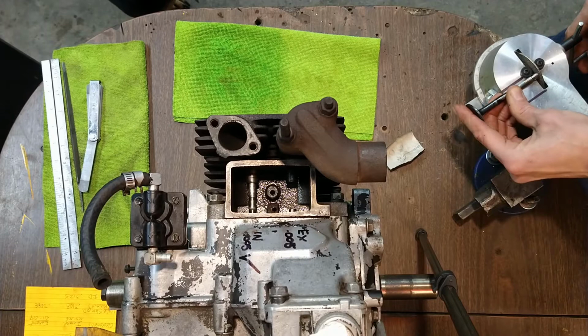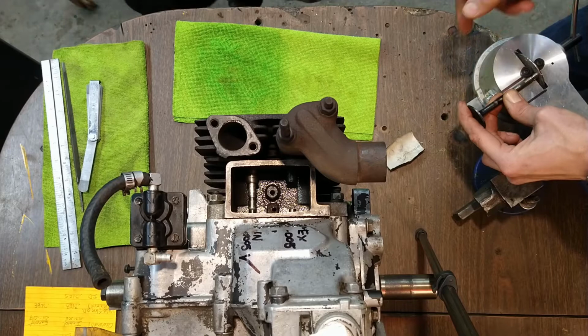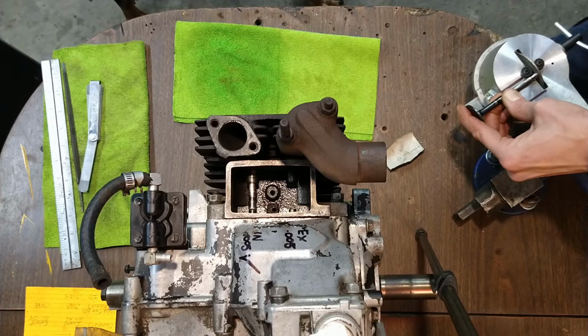So I'm just keeping even pressure down here and keeping even pressure this way, and then kind of steadying it with my other finger. And since this wheel is so abrasive, I'm not putting a lot of pressure into the valve stem to cut it. I'm just trying to give it enough pressure to cut, but not gouge it.